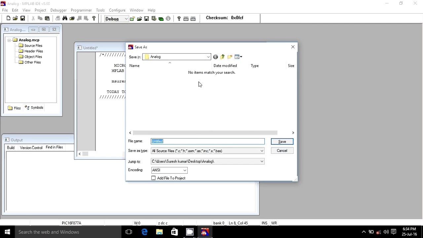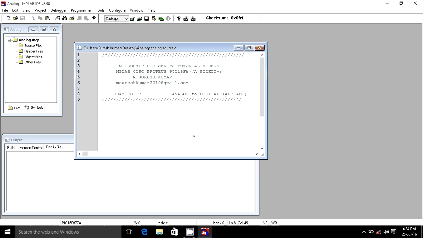Save it in the same folder with the .c extension. Don't forget it. This .c extension is important. Same thing, we need to add 16F877A.h.